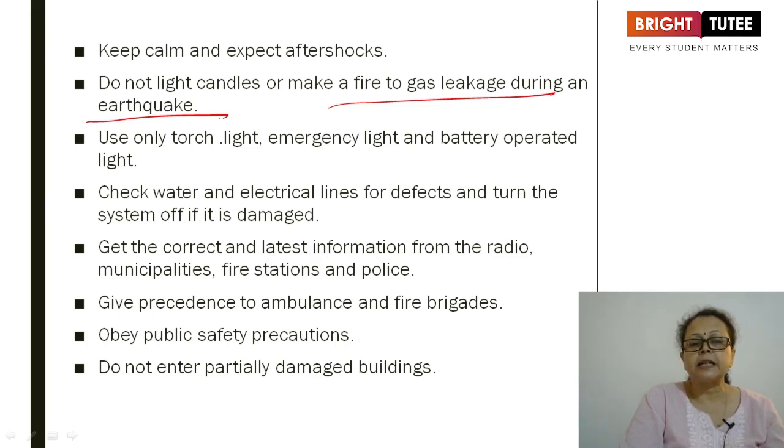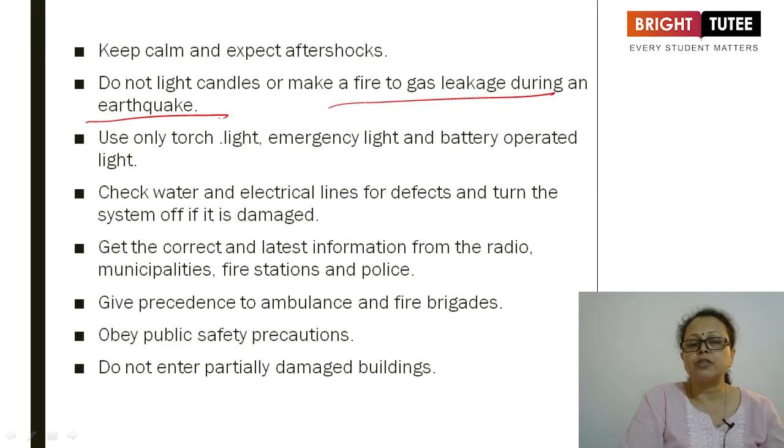The water supply line may be disturbed, and electrical lines may be damaged during the earthquake, so after checking properly we must switch them off to avoid any hazard.